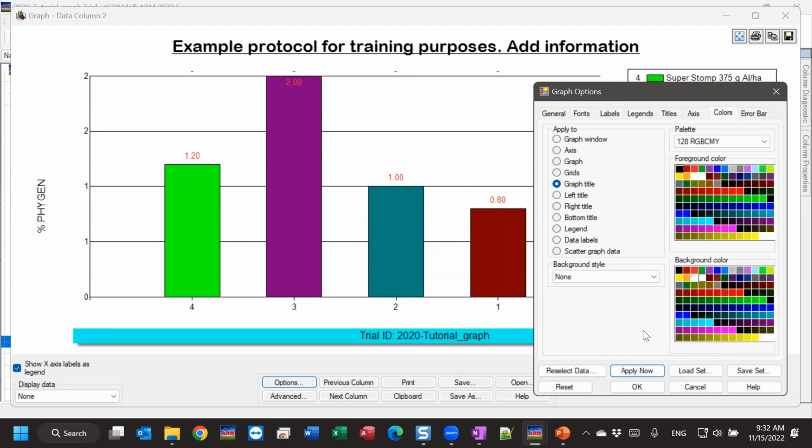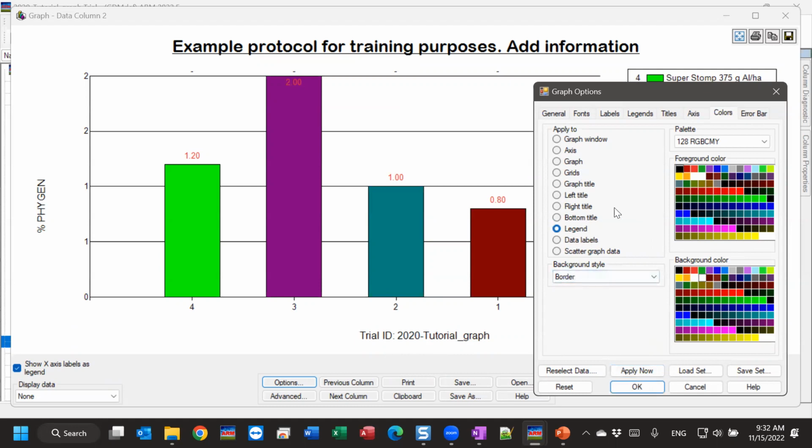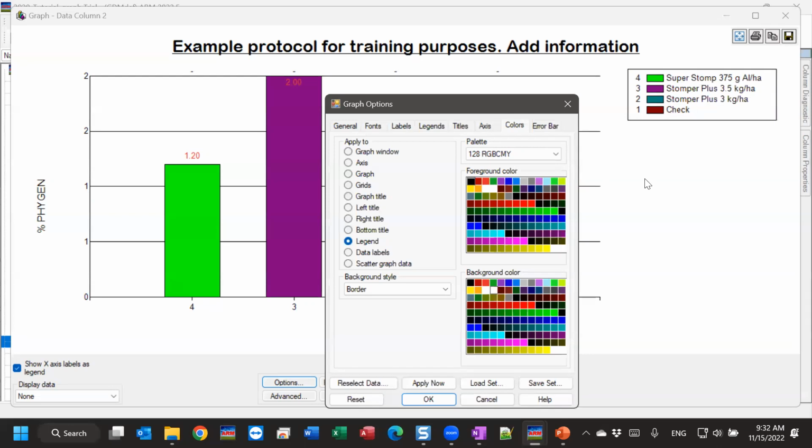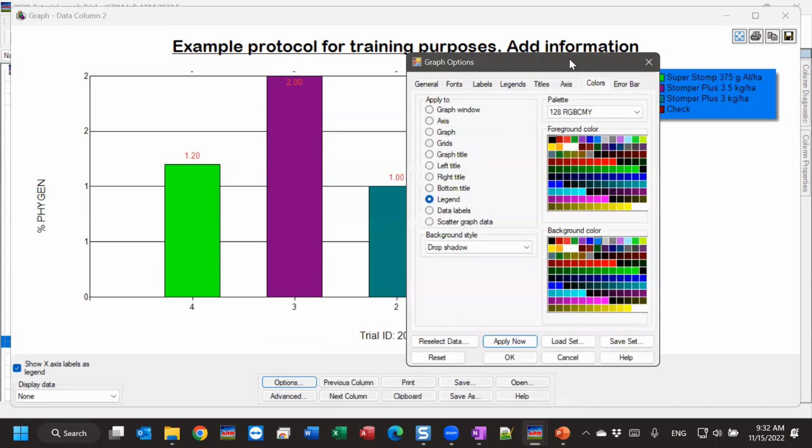So for each of these components, we could do the same thing with the bottom title. If we want to make it match, we can set that background and turn this off to make it match. You can just go through each component and make it how you would like. And the legend would apply here to that box. Maybe we want this to stand out. So maybe we actually go back and put on that color, or whatever other color might look nice to make it stand out, or whatever you'd like. You can customize those components.